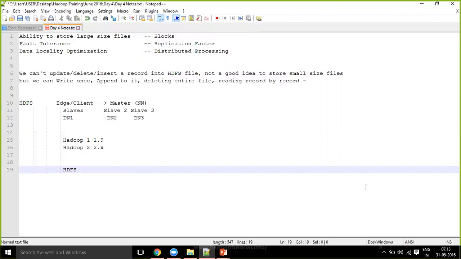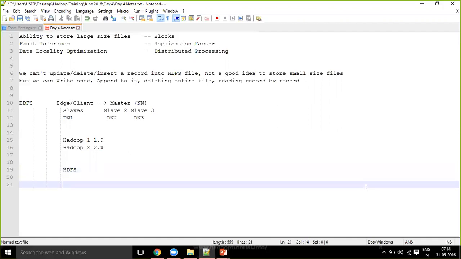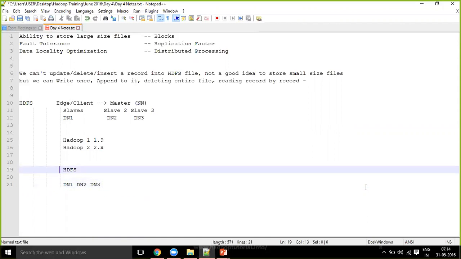So whatever file you upload or write into your HDFS, that file should get distributed across the data nodes. Need not be into all the data nodes, but based on the parts that we divide that file into.